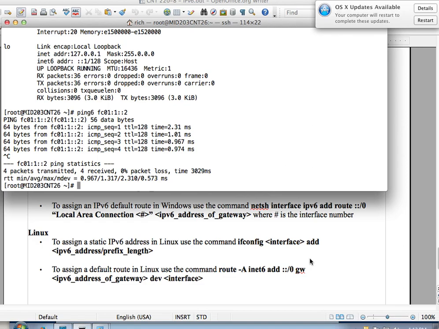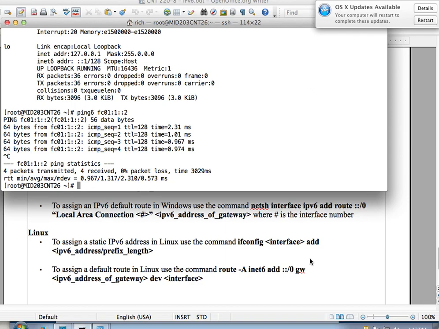I'll talk about one more thing. We'll see this in the lab. I don't know if I'll get a podcast done to show this just yet, but you can also do stateless auto configuration. Your router can send out router advertisements, and if your host is configured for stateless auto configuration, it can use that information the router sends out and generate its own IP address in the particular network.